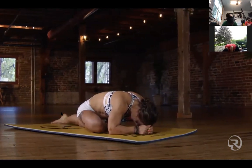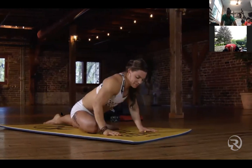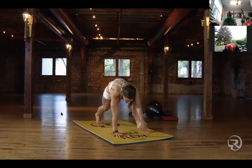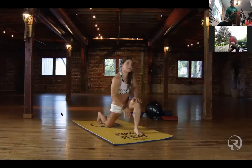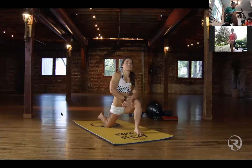Now it's time to come out of the pigeon and please set up for a left leg forward dragon pose. With your left leg forward, your right leg is the back leg and is part of the target group. Your spine is tall and your right hand on a block or a kettlebell or anything that gives you support. Surrender into the position for the next 2 minutes.